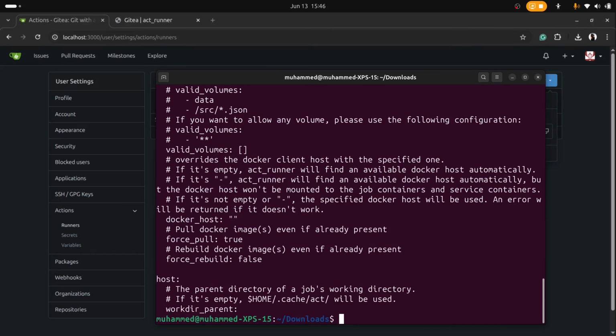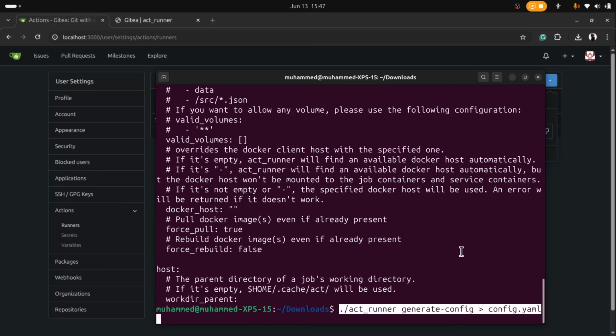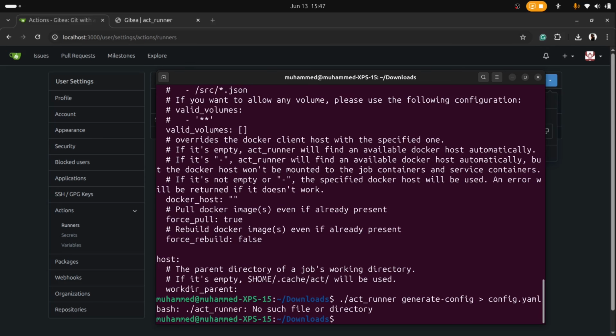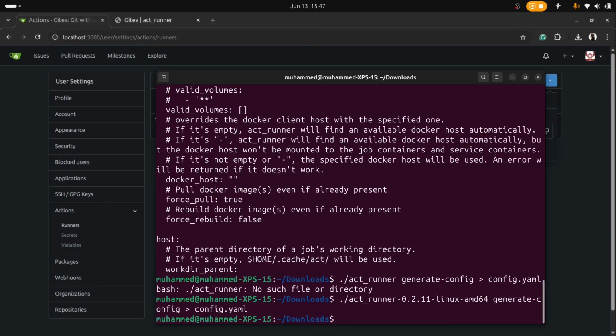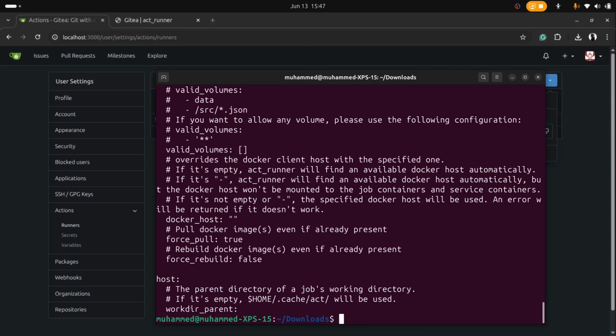Now this configuration file can be saved somewhere in case you want to modify it. You can do that with the command. Alright, now it's saved. You can just cat and see what is inside the file. Alright, this is the whole configuration.